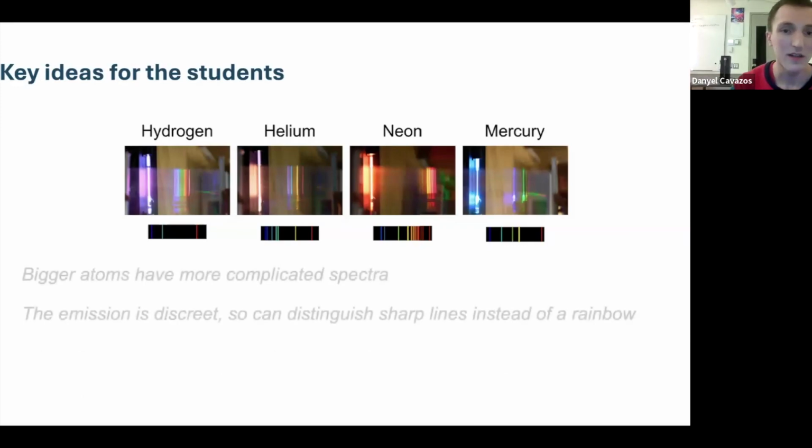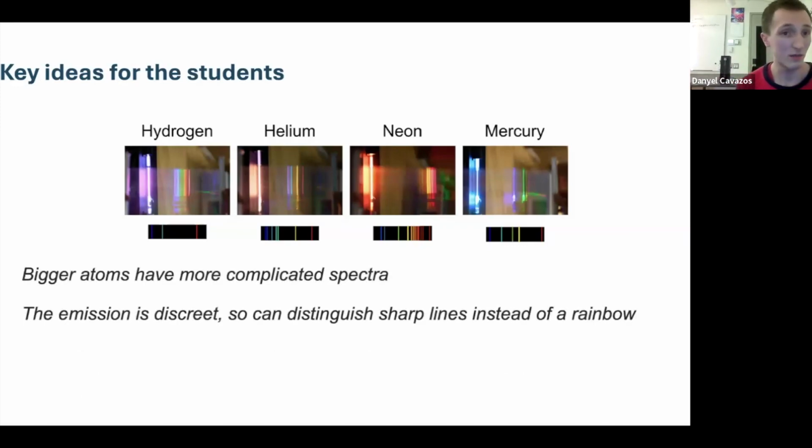And in the next slide, this is something you can see with your eyes, and you can see that it has very discrete lines. So this is telling you something about the atoms. For example, if you see neon, it's an atom that is much bigger, so that's why the structure is much more complicated. So it's just a direct visualization of that.